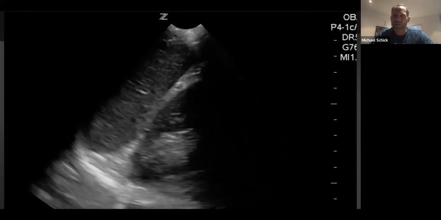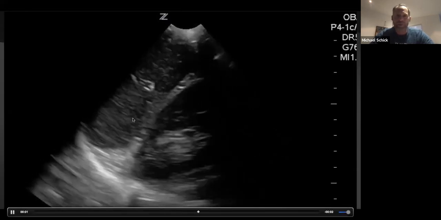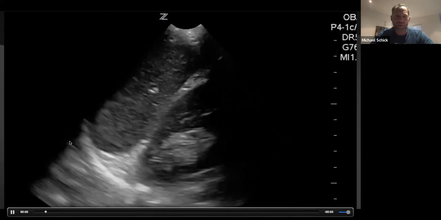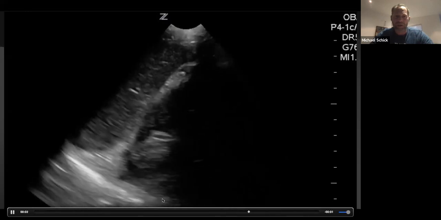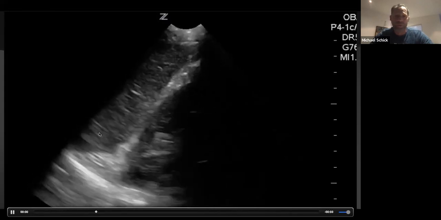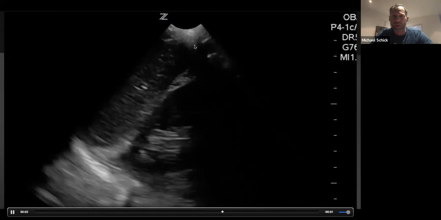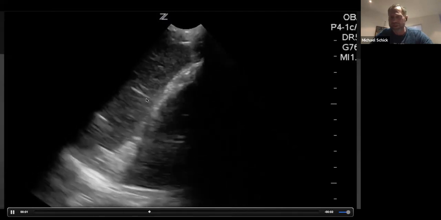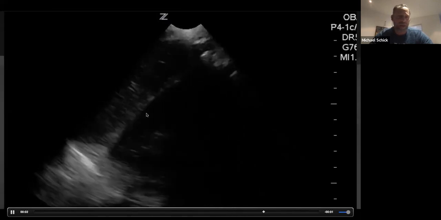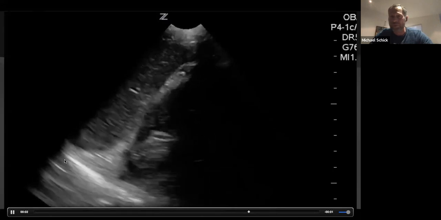And if you've done a few of these, you can see that this is the left upper quadrant of the abdomen. And this would be the spleen of the patient, the kidney, the diaphragm would be here, spine is here. And typical places you're looking for free fluid would be around the spleen, the lower pole and the upper pole, not between the spleen and the kidney, because they have the splenorenal ligament there. It's a notable difference between the left and right sides of the abdomen. And you're looking for free fluid above the diaphragm in the chest as well.